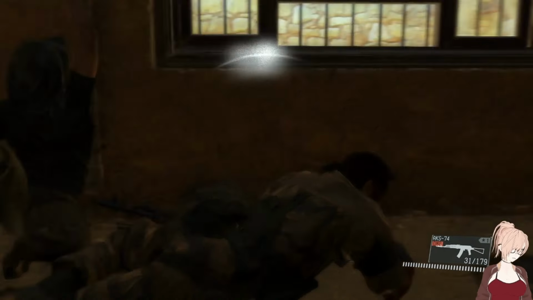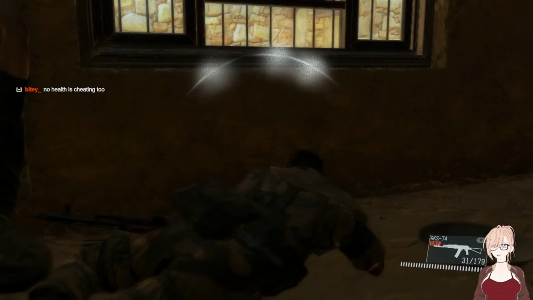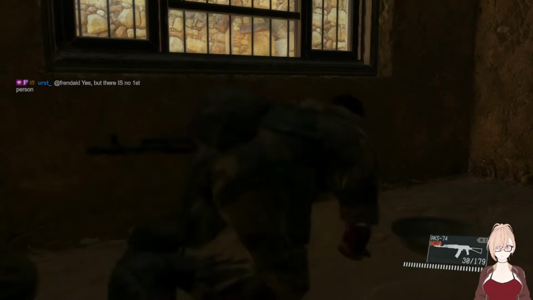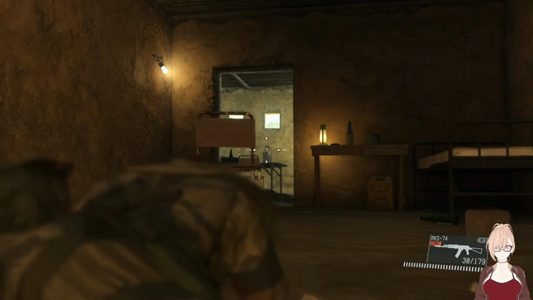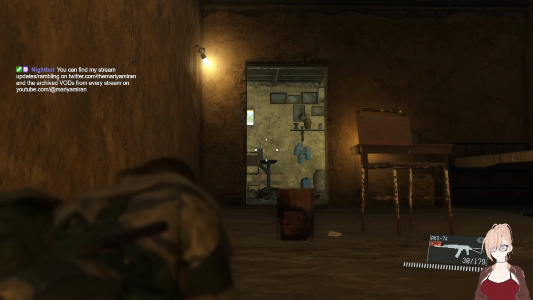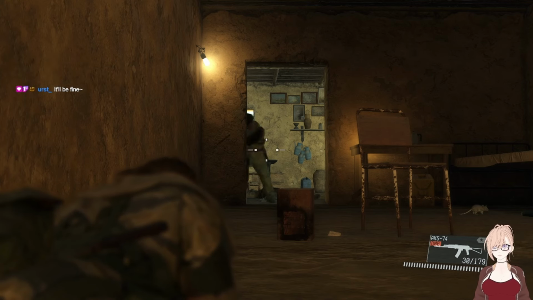Don't worry, Miller. I'm here. Just give me a minute. Just give me a minute. Third-person camera is cheating. Kind of. Well, shit. Things are about to get a lot more interesting. I'm trying not to just kill everyone in every outpost, but it's kind of just working out that way.